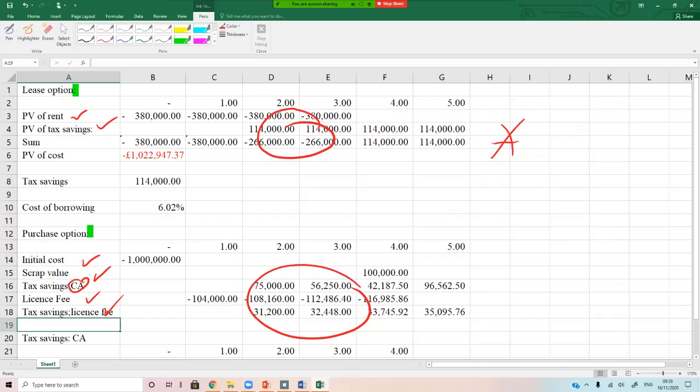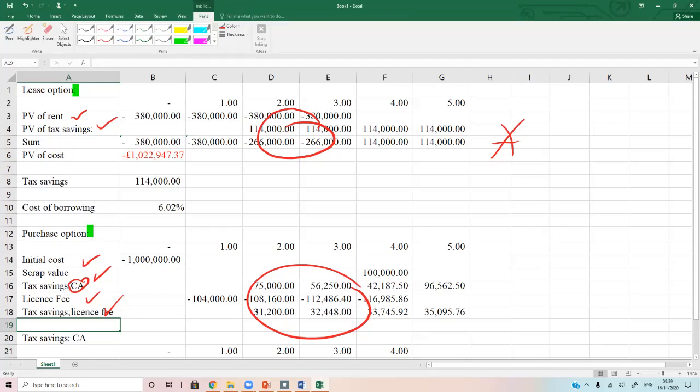So the cash flows are the purchase option from year 1 all the way to year 5. There's no other cash flow. Just to make a comment here, you said that there'll be an annual operation cost saving of 5.8, isn't it? Brian, you can see that reduction in cost of operation.